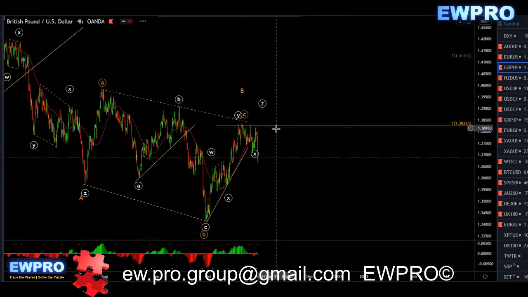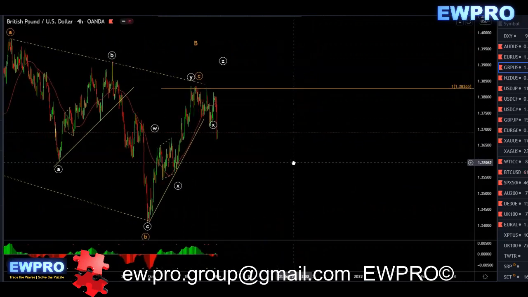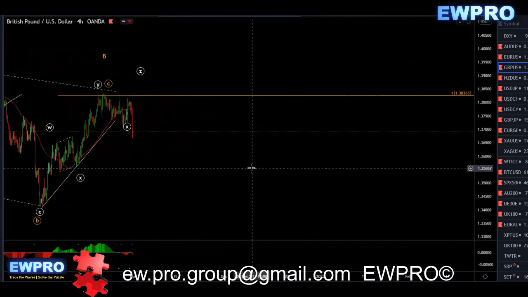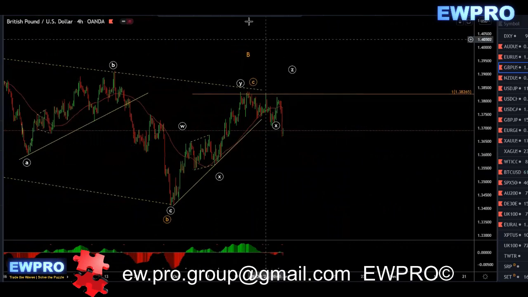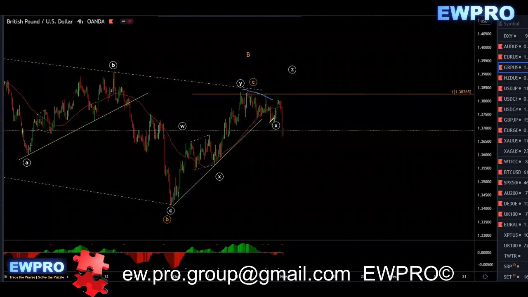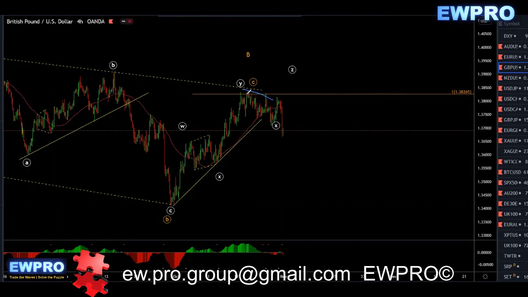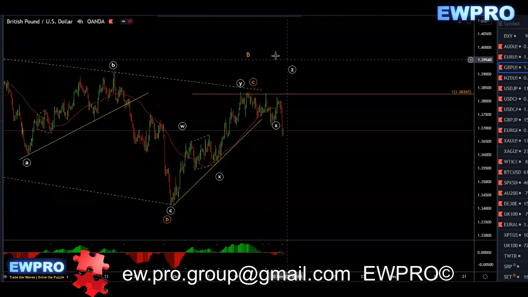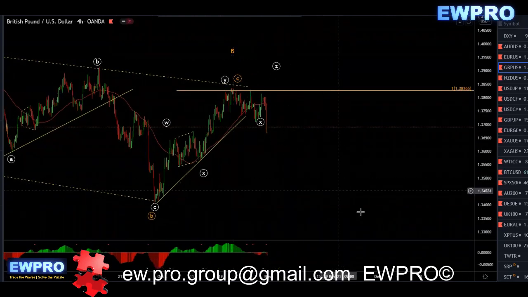On the H4, we were looking for that Z up last week. Couldn't rule out that Z up. So I said, if you get any sell setup, look for the sell setup because we bounced off that 100 fib. Unfortunately, we never broke the top. We haven't broken the top. It still can be an X, and we do get a Z up. But really, I'm only looking for the sell for that larger C down.